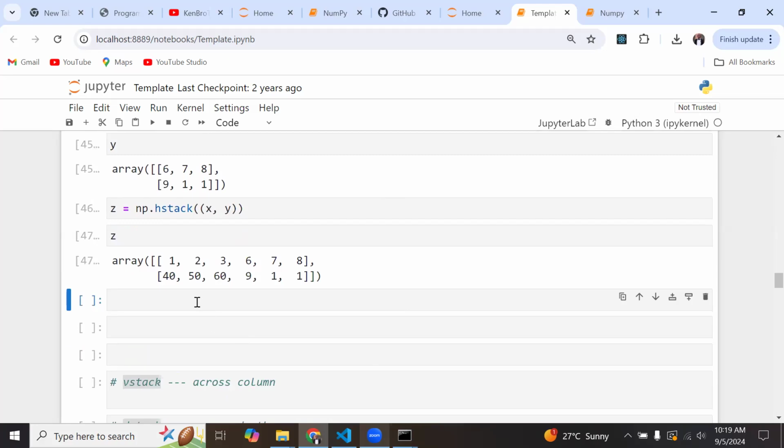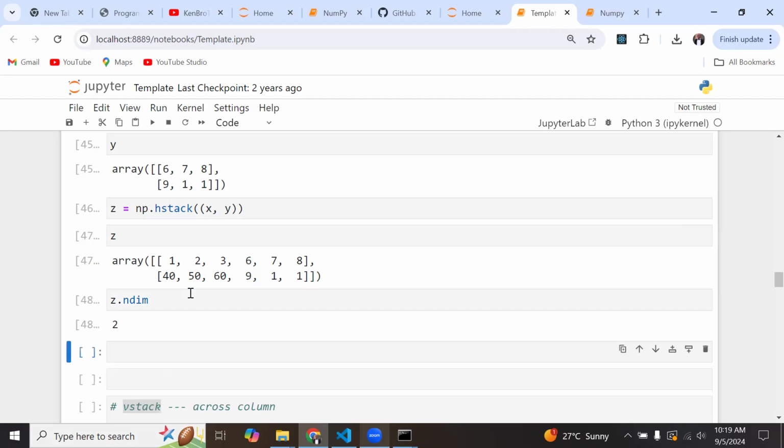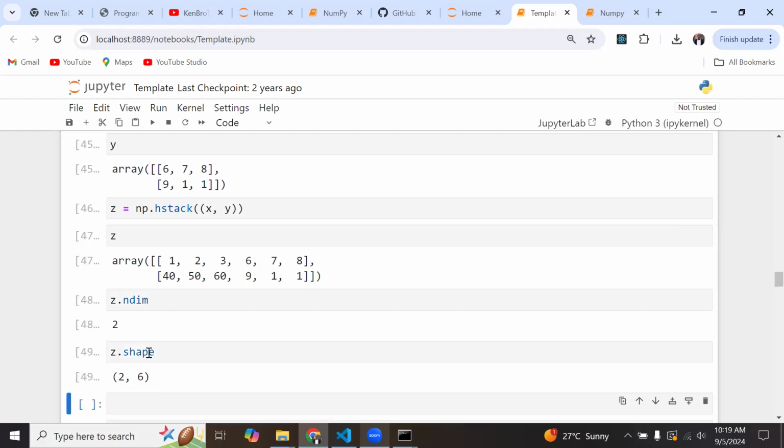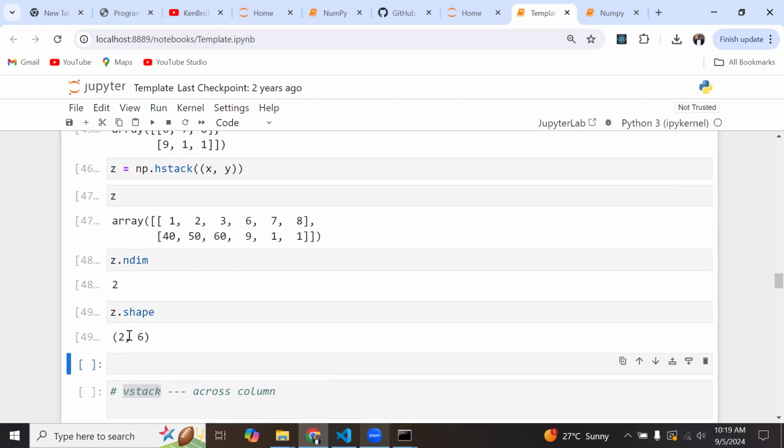And clearly, without even asking, we can take a quick guess and know that there's going to be a 2D array because of the two opening brackets we have over here. And then if we do a z.shape, we are clearly seeing that we have 2 rows, that's the 2 we see over here, and we have 6 columns, and that's what we have over here. So these ones are very simple to see visually and also to understand.